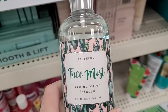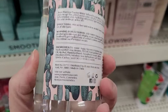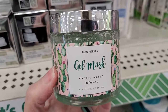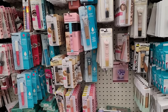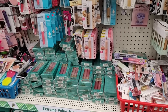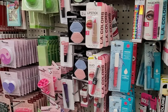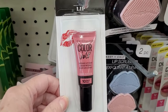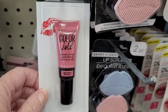Let's see what we have here — Bolero face mist, cactus water infused. That's interesting, the packaging looks really clean and nice. And here is the gel mask to go with it, also cactus water infused. I always like to check out the beauty products because you just never know what you're going to find. Like here is some name brand packaging that doesn't look clearly labeled, but if you look at the packaging yourself, you see it is indeed Maybelline.